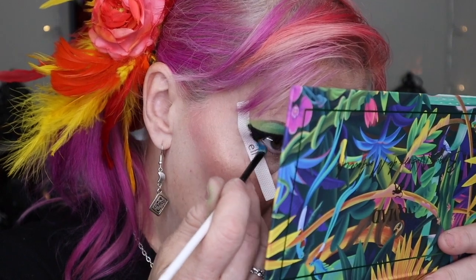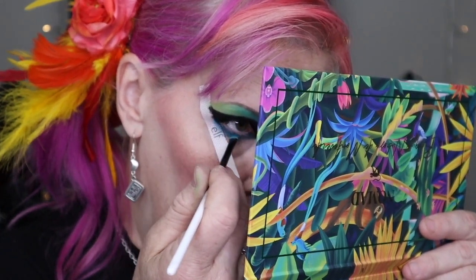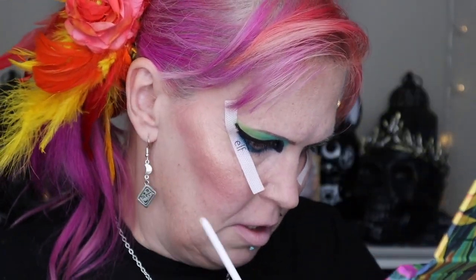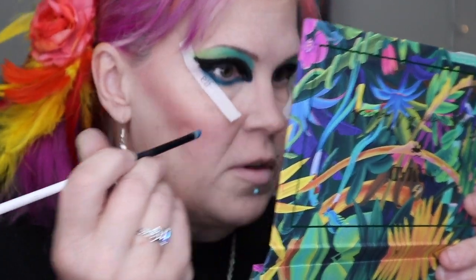I'm going to use this Lunar Beauty LBE7 and just take my Mac Fix Plus Prep and Prime and spritz it a little bit. I'm trying to decide which one of my Nomad lip glosses is going to go with this look. I want Blue Morpho under my eyes just because it's so cool. I was going to do Glass Wings and Real Smokey, but I think we're going to go with a little bit of crazy colorful here. Blue Morpho is possibly the coolest turquoise-y blue shade ever — this is just such a unique color too.